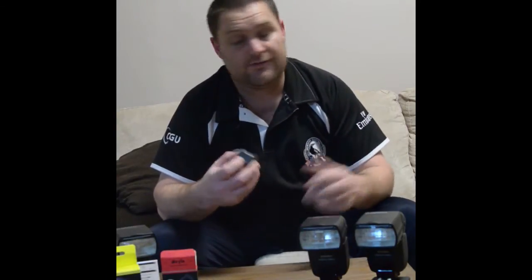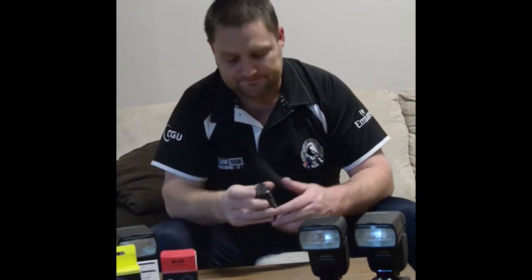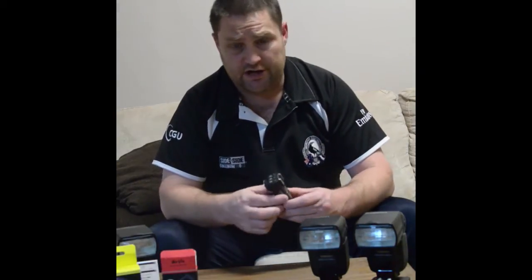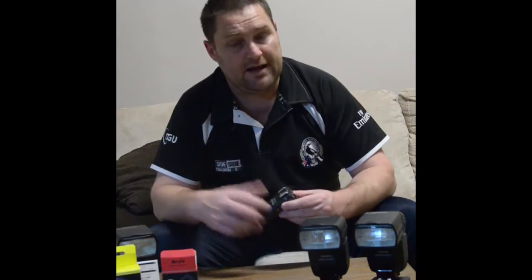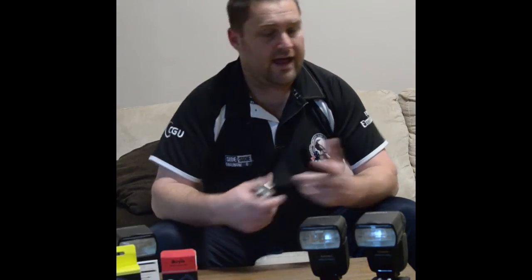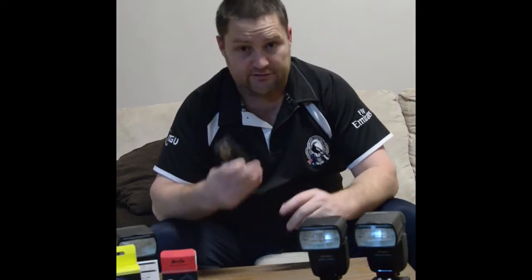If you're a wedding photographer, you might have multiple setups. You set up in the reception, set them up, and then from there you can independently control which ones fire and which ones don't, rather than running around setting up a light each time. Have them all set up pre-shoot, and then put them in groups. Or of course, if you're in a studio, you can put fill light, main light, hair light, and background lights on separate groups, so you can fire them independently to get meter readings and see how they look without having to go over to the flash, reach up on the light stand and turn them on and off. You just do it from your camera and fire them as you need. So that is a really cool feature.